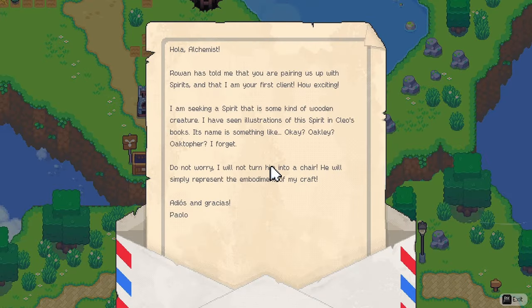But whatever. Rowan has told us that you're pairing us up with spirits. I'm your first client. How exciting. I'm seeking a spirit that's some kind of wooden creature. I've seen illustrations of the spirits in Cleo's book. Its name is something like Oaktifer? I forget. Do not worry. I will not turn him into a chair. He will simply represent the embodiment of my craft.